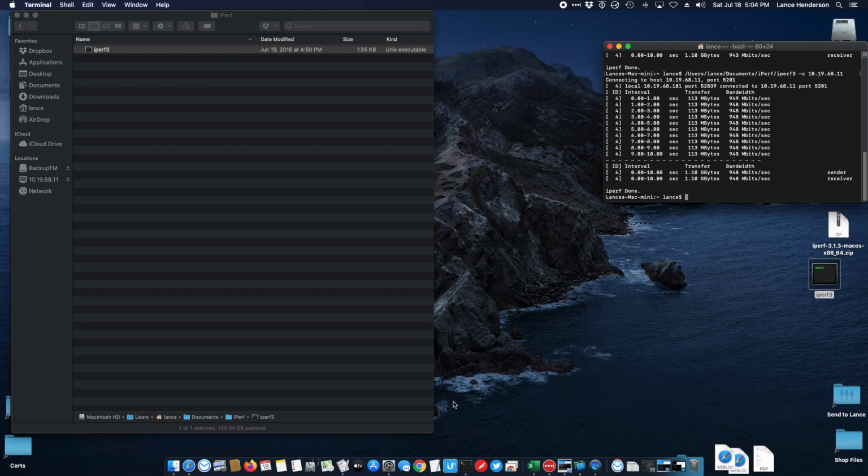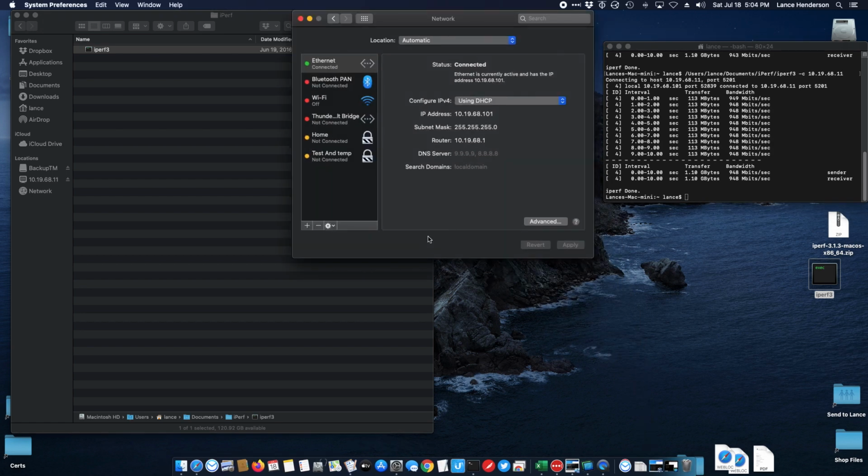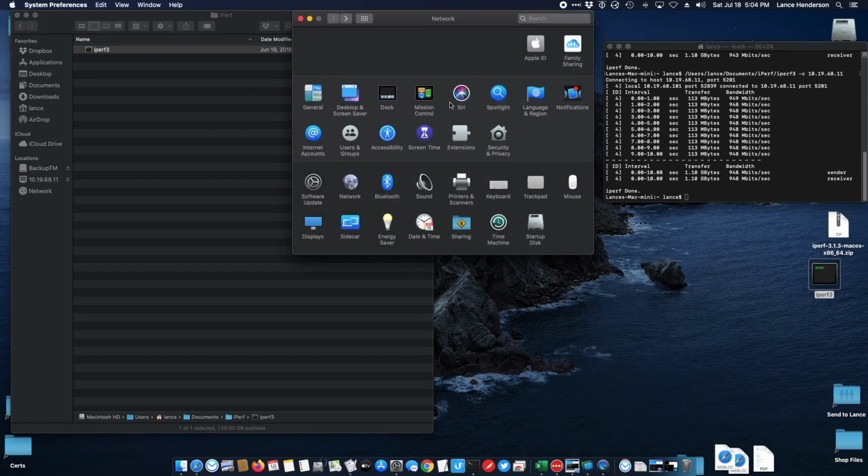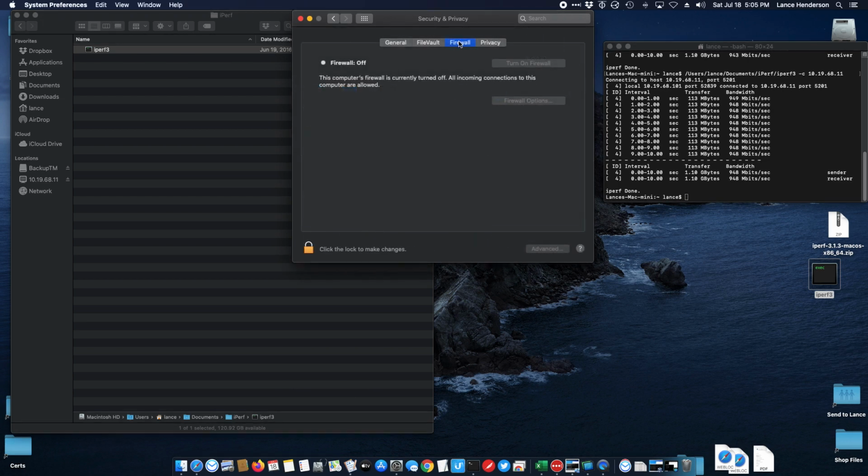One thing I would point out: just like you saw the Windows pop-up asking for a hole in the firewall, you may have the same thing pop up if you're trying to run the server on a Mac, and you'll want to go to your security tab and firewall and turn the firewall off if it's not already off. The default is actually off on a Mac. I usually run mine on, but I turned it off for this. You don't need it for going out, just for it to receive an incoming connection as a server. And really, that's all there is to it.